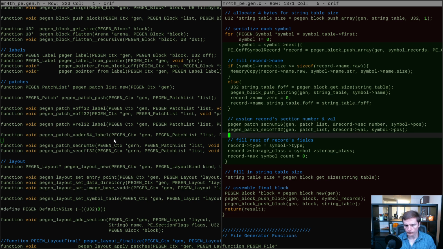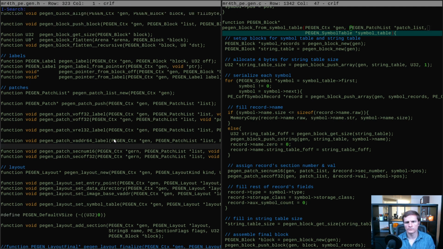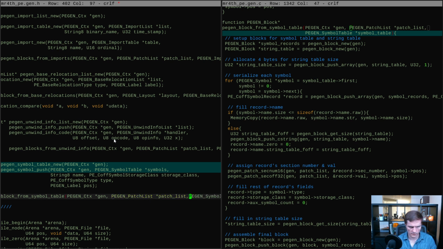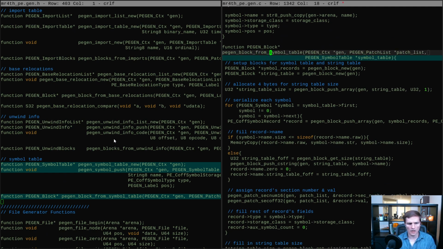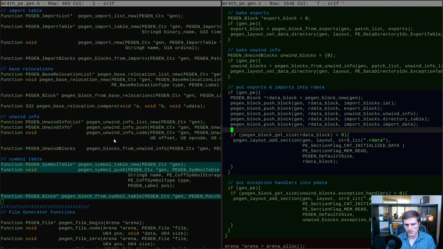Okay. Now before we go and implement those, we do need to get the patch list passed through here. Let's get that done for now. And we're not calling this function anywhere yet, so maybe we want to go prep for that too.